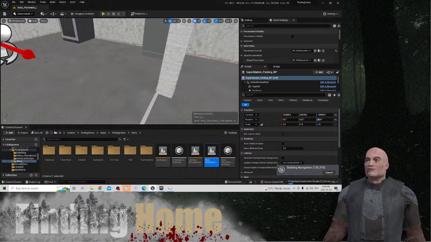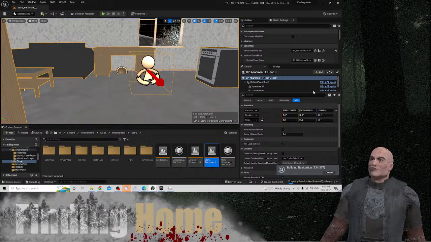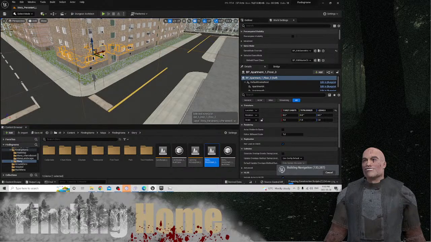This is good because things like this dresser here, oh, this is unlit even. I get lit. Oh, no light. Go back to unlit. Things like this dresser here is a blueprint where I had the item thing work set up so when you interact with it, you get the item.